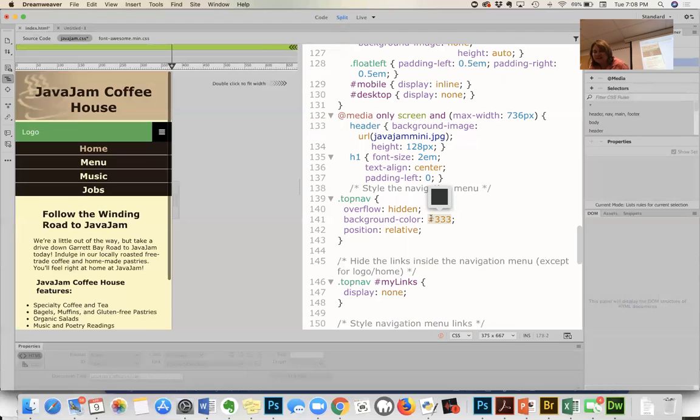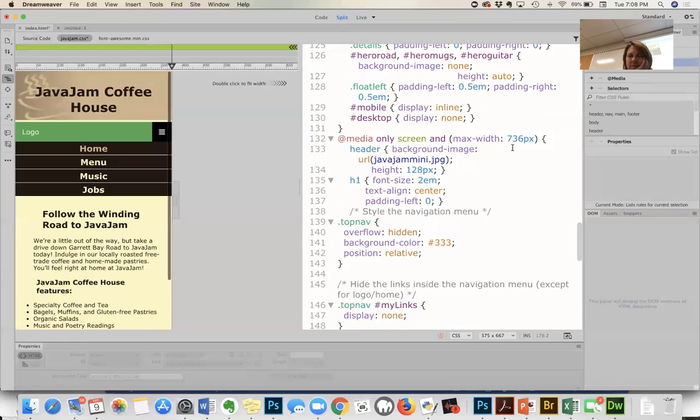Definitely. Okay, all right, thanks. Okay, so we have a maximum. So the reason is this one that says maximum width 736 needs to also have a minimum of just before that.